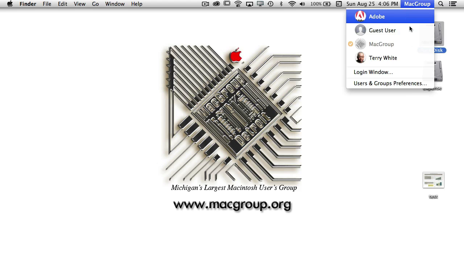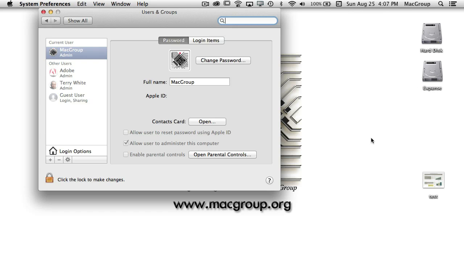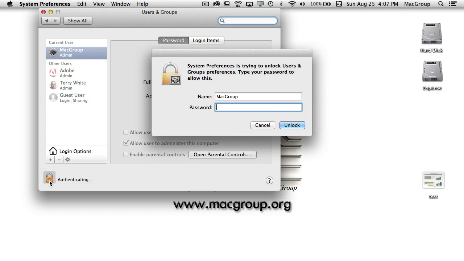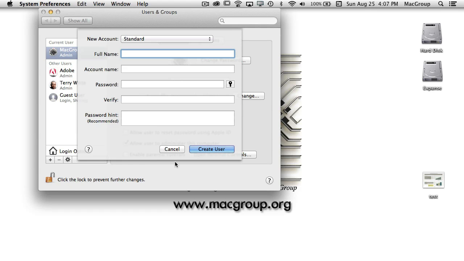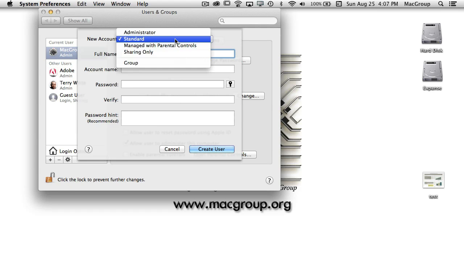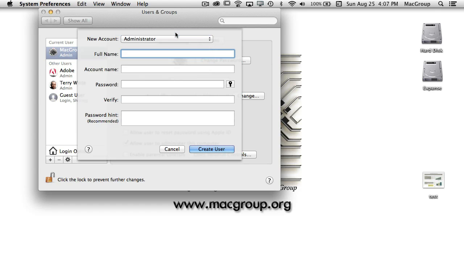The minute you go add a new user, we'll go to user accounts and preferences, and I have to log in to do it. By the way, it's a good idea to keep this area locked because you don't want something else adding user accounts but you. When I go to add a new user account, I can say to make them a standard user or an administrator. Administrator means that they will be able to install software, do everything as if it were their own computer. A standard user means that they will need your password and your username whenever they need to administer the computer. So that's a choice you get to make.